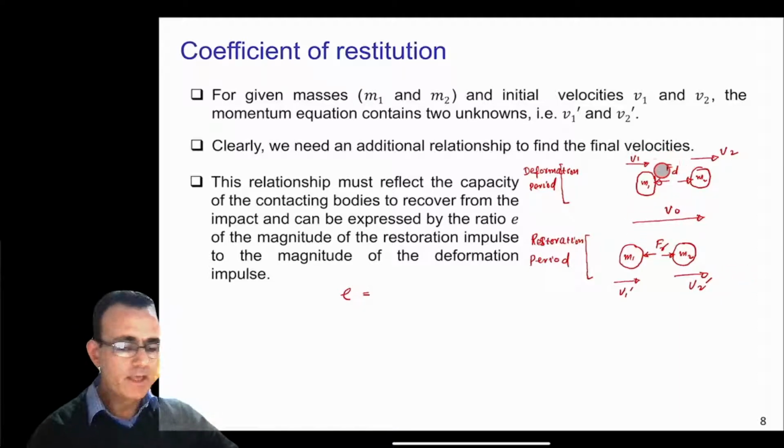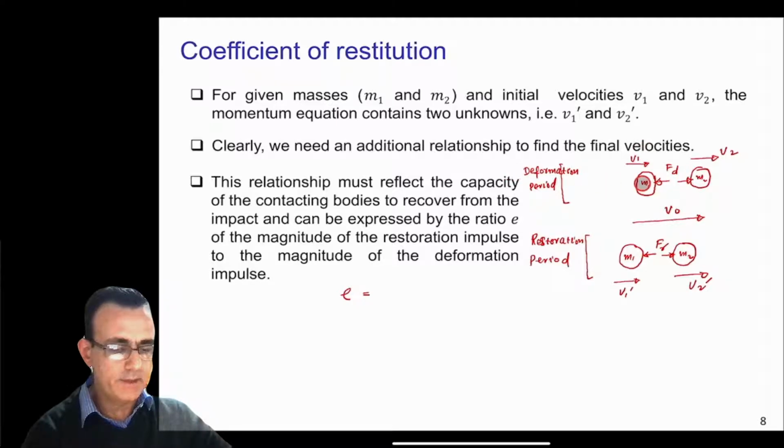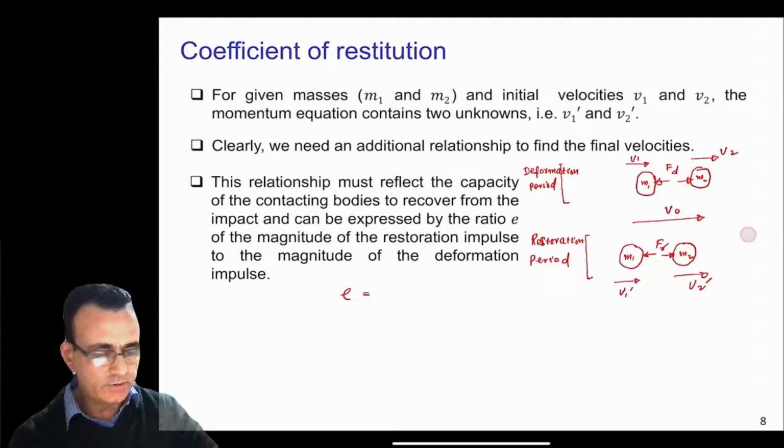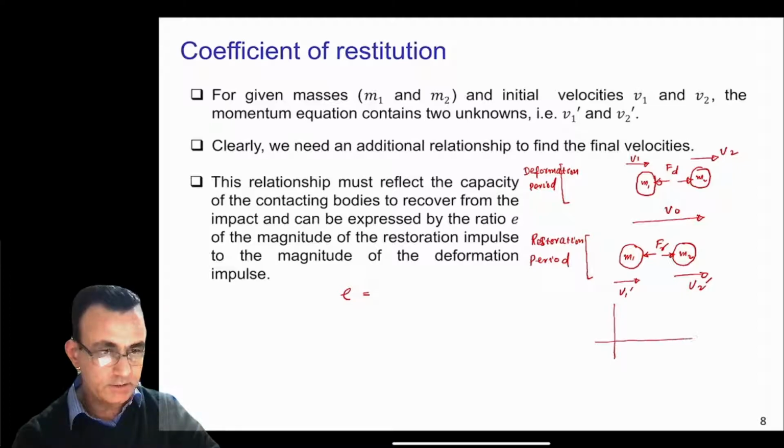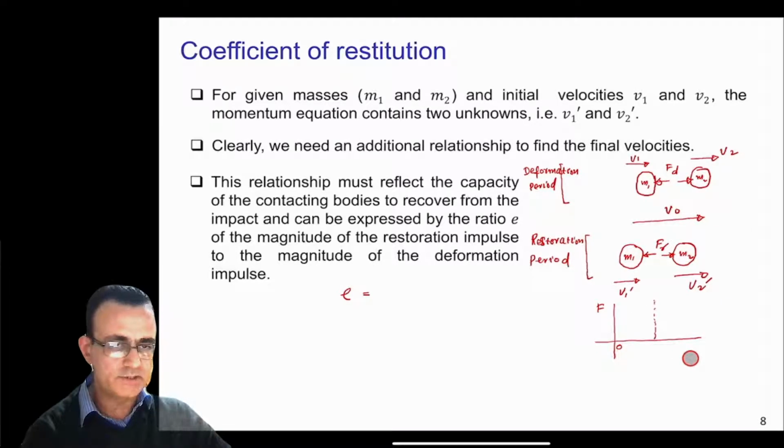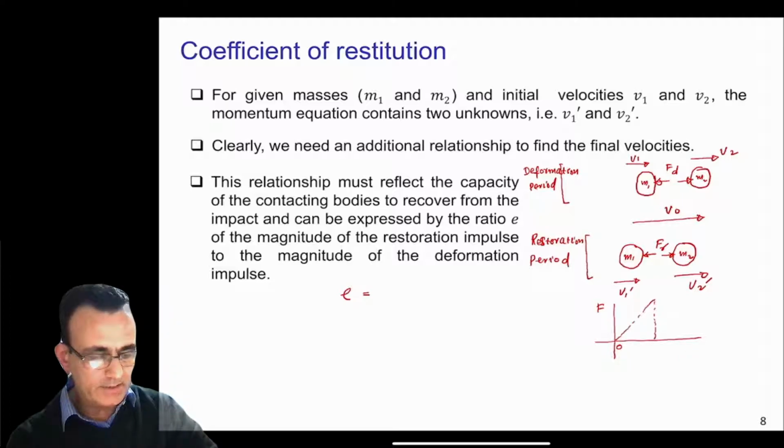And these forces, Fd, will be the force which starts when the two bodies are just in contact with each other, and this will increase. Then after getting to the maximum force, it will start to decrease. So if you draw this contact force here, and we call it F, it will start at 0. So time 0 is when the two bodies just get in contact, and this contact force will increase and go to the maximum here, and this is our time here.